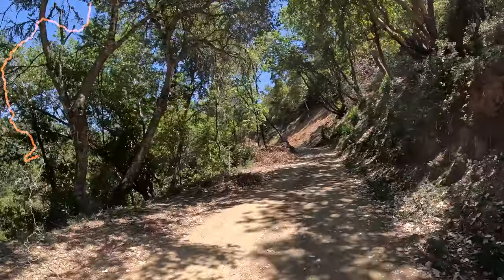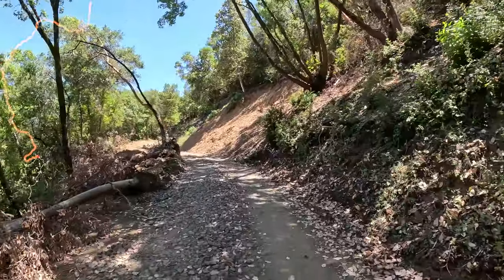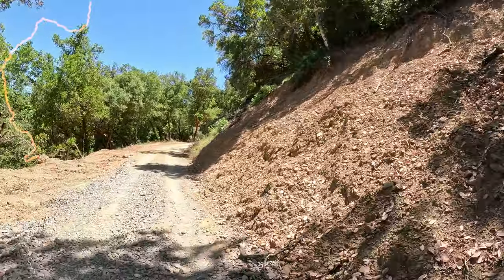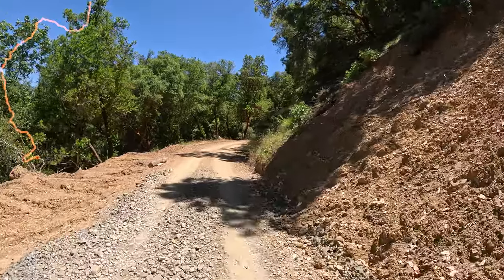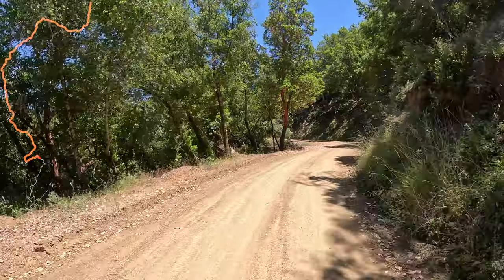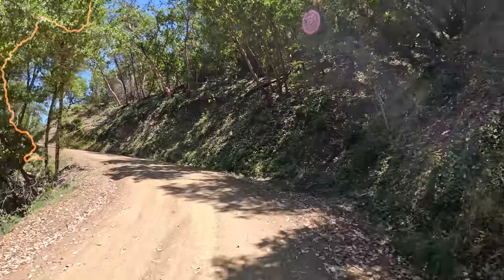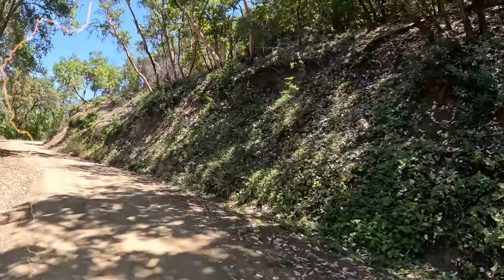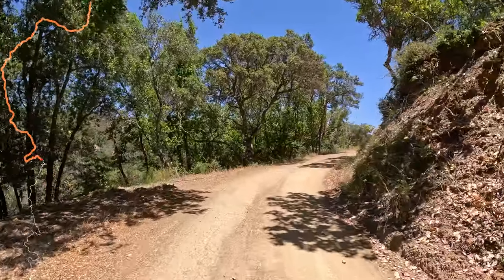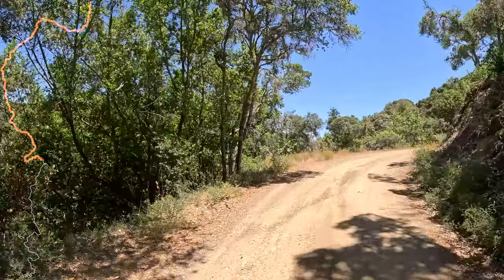Now, one thing I've read on the internet is this road, perhaps at the weekends and holidays, is quite popular with cyclists. And it's kind of like the Santa Rita Road, which we have also covered in the series. So keep an eye out for that. I've seen a couple of YouTube videos of cyclists traveling pretty fast on the downhill sections, and it is something to look out for. I'm not sure what you would do in that situation, but I haven't seen anyone on a bike today.